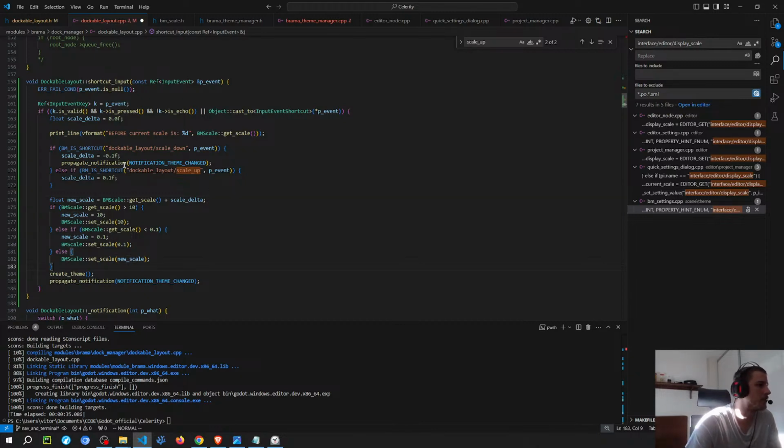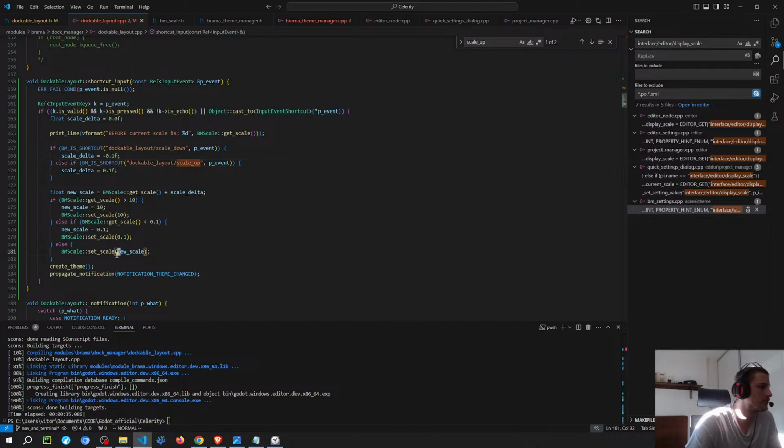But it doesn't matter that much when you scale. And it does make more sense to do it the way that I was doing before.